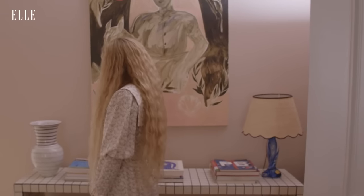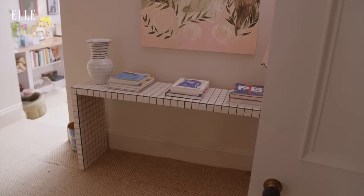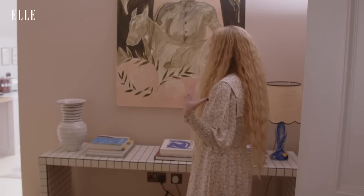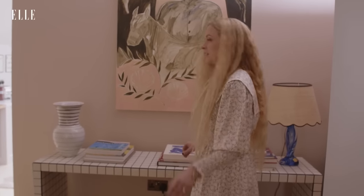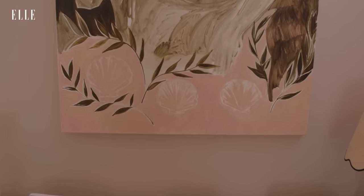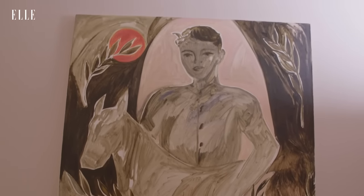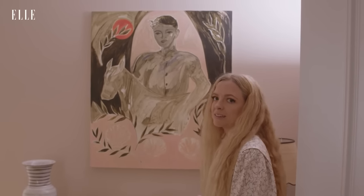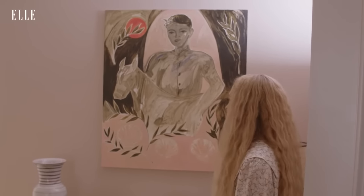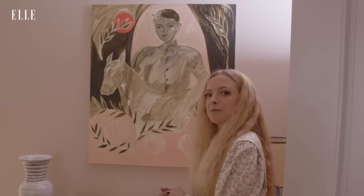This beautiful tiled table was one of my first purchases. It's by a brand called Icon and I've actually used it for a few shoots for my Shrimps jewellery, because I love the grid-like pattern against the sort of pearly jewels. Above this table is a painting by Faye Weiwei — it's a really special piece. I worked with her quite a while ago on a show, so she painted this especially for me and then it became a wedding present. We had a kind of wedding list and I put this painting on to see if anyone wanted to help with this.